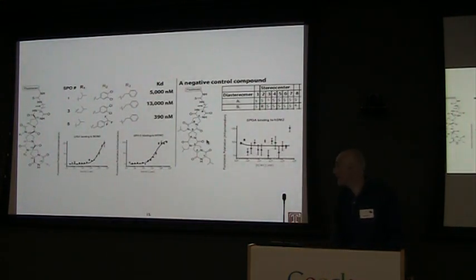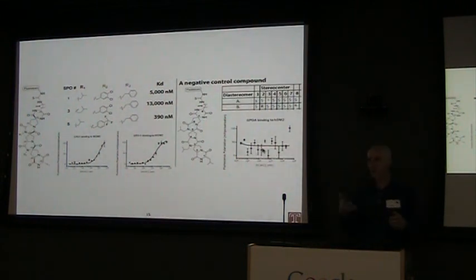If you go and fiddle with the groups that it displays, you can change the binding affinity by quite a lot. And we can see binding by, as you add more and more protein, it starts to bind the compound, and the shape of this curve tells you how tightly it's binding. So how that curve moves from compound to compound tells us what the affinity is. And if we take the 3 groups and we just replace them with this isobutyl group here, we basically knock out the binding. There is no binding.